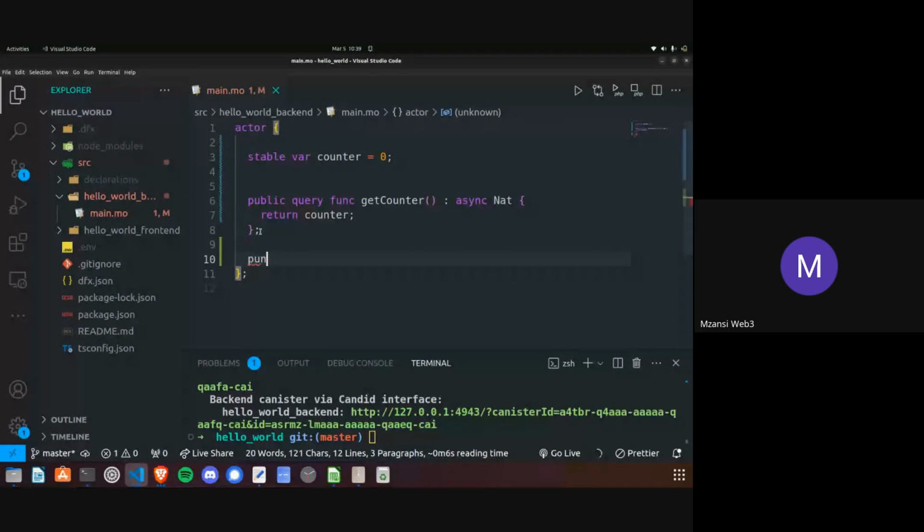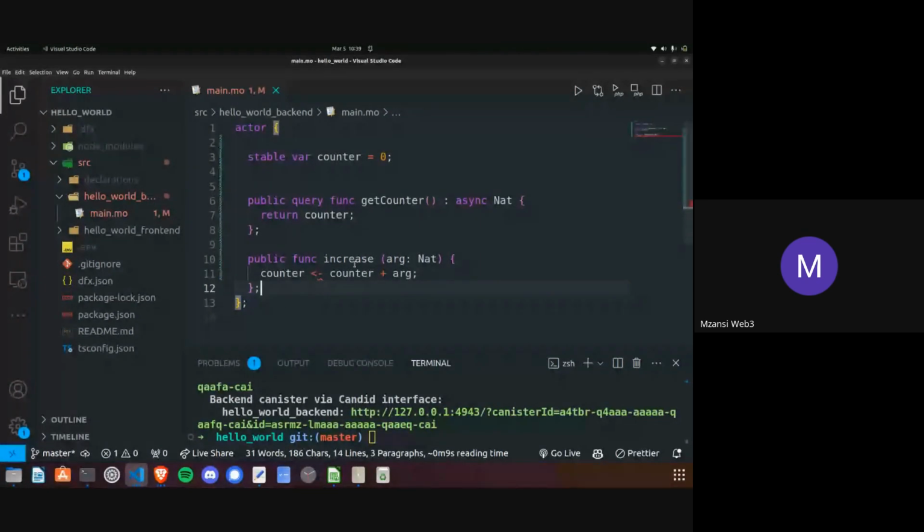So public. Now this is going to alter the state of our canister. So we'll just say public func, and then we'll define our function here. We'll pass in an argument, right?